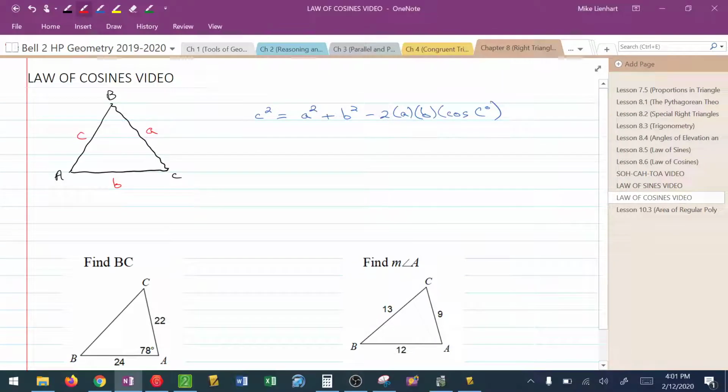The purpose of this video is to help you in solving problems that involve using the law of cosines. And when you're asked to find the law of cosines, there's two scenarios that could be created. Scenario number one is when you are missing a side. That missing side is going to be the first thing that you write down.